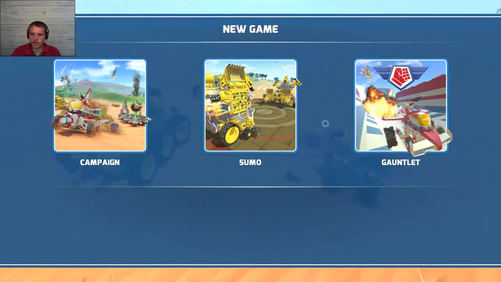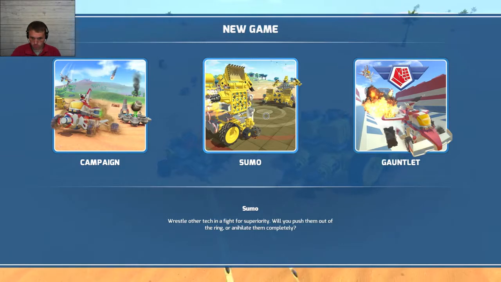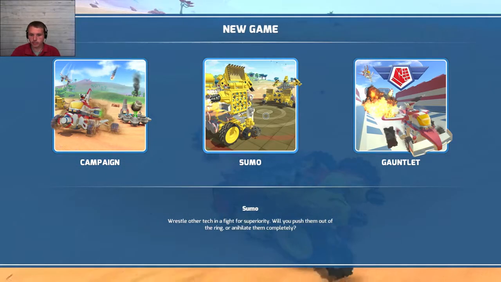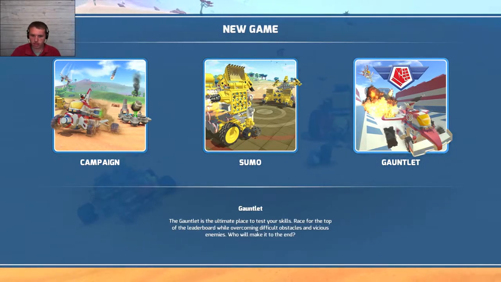But I thought we'd come in, and they've got these new modes. The Sumo: wrestle other tech, and fight for superiority. Will you push them out of the ring or annihilate them completely? So we might try some of those, but I think I'm going to try this one, the Gauntlet.